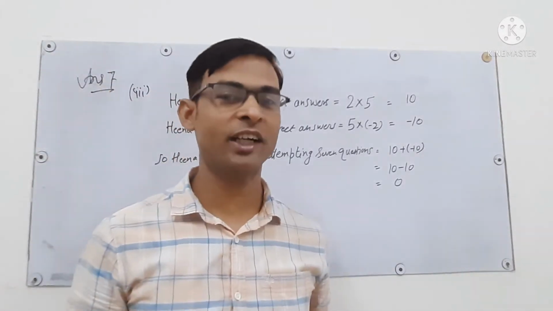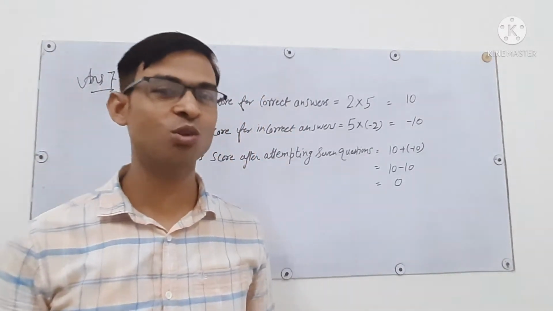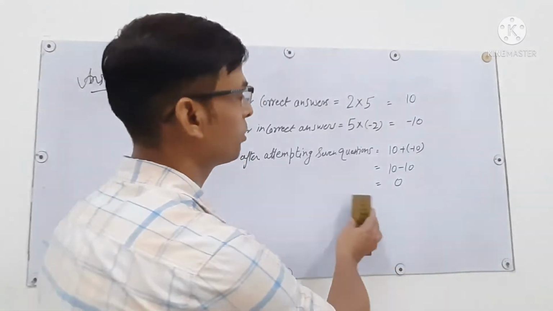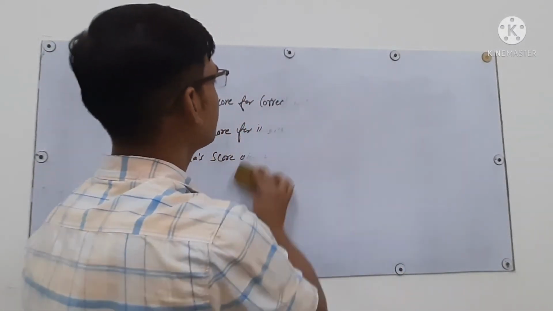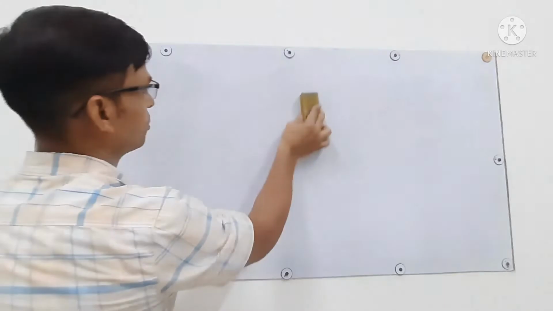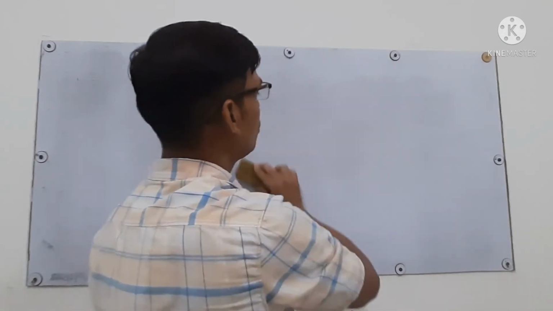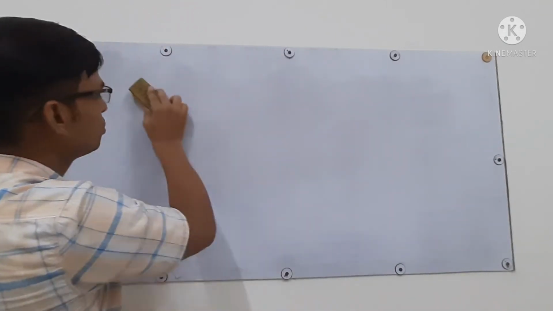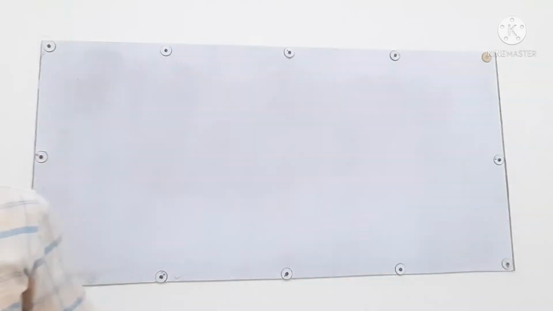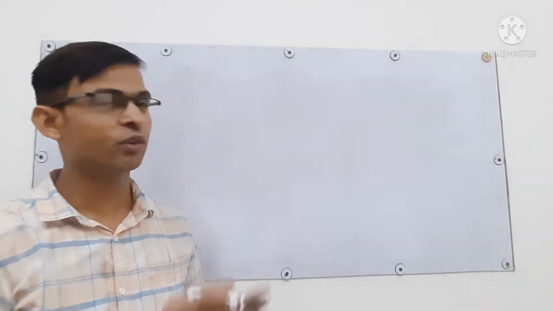Okay students, now I hope that you have understood question number 7 also, and now we will do question number 8. Okay, so I am just rubbing here, and question number 8 is also a very easy question. So look on the blackboard and just note it from the blackboard in your notebook. Okay, and question number 8 is now on your screen, so you can look on your screen.